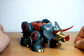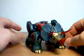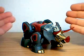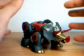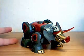Oh well. Definitely not worth what I paid for him. Will he be worth $10? Probably. So if you see him, if you're a completist and you like the Dinobots, go ahead and pick him up. Just, you're not going to like him in robot mode, I don't think. There's just too many flaws. Everything's just kind of hanging off of him, and nothing really is locked together and flows, and nothing looks good.